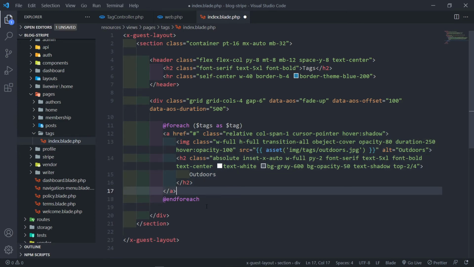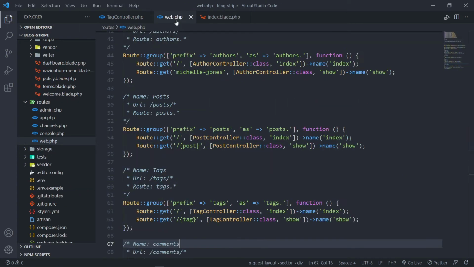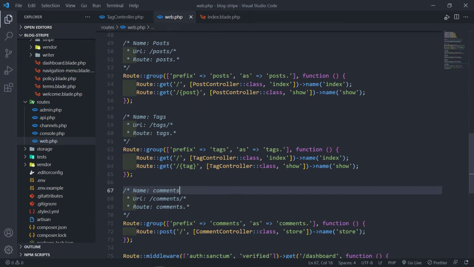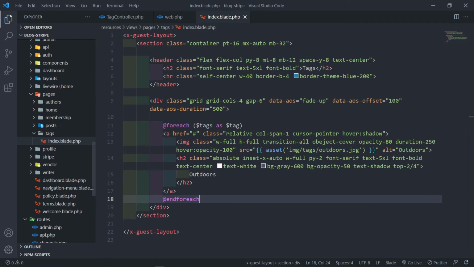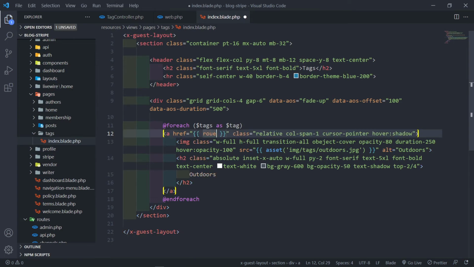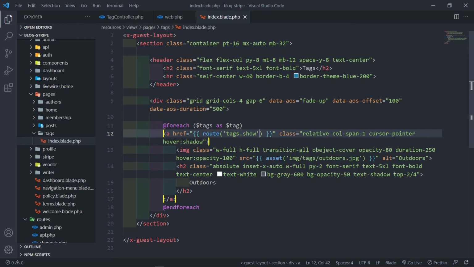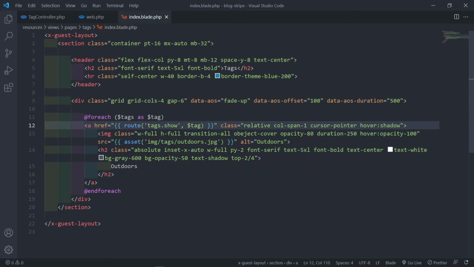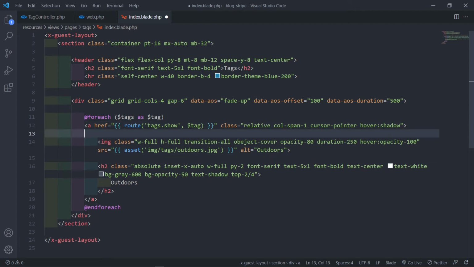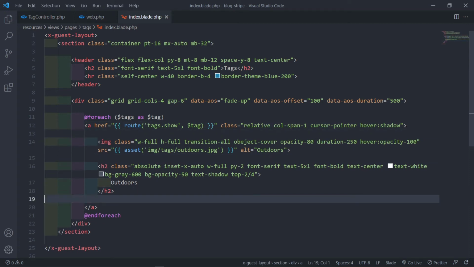Just remember, we created in our web route right here, we got a tags.show. So that's the route we're going to reference right here. So let's do that. So route, this one will be tags.show. And remember, it's expecting a tag, so we just have to pass in the tag like that. Let me just give us some room so we can easily see it, because there's quite a lot of styling happening here. I'm just doing this for readability's sake so that you guys don't get confused. Right, so this is the anchor tag with the route right there.